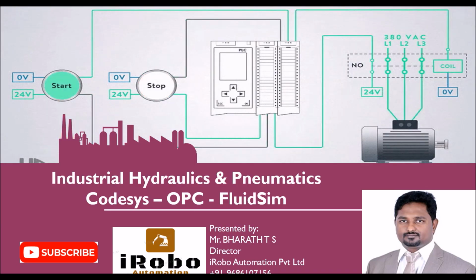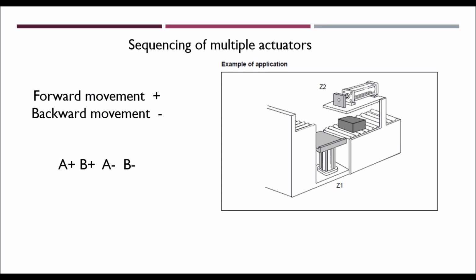In this video, I am going to demonstrate the sequencing of multiple actuators, in particular multiple cylinders. So this is what I am talking about now. From project 1 and project 2, we discussed the circuit with only one cylinder. But here we are talking about multiple cylinders. Actually, this application is pneumatic, but anyhow, we'll consider it for a hydraulic circuit also.